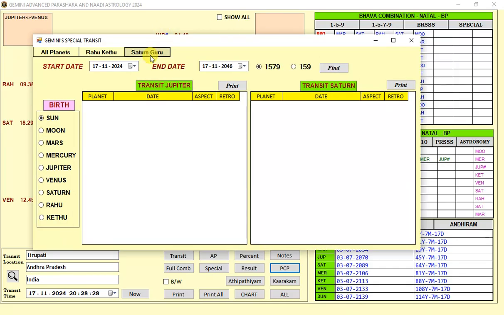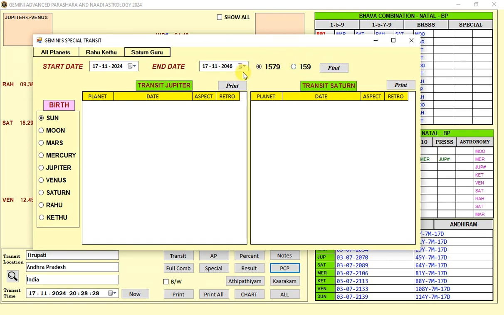And next is Saturn Guru. Similarly, as we have seen for transit Rahu and Ketu, we can see for transit Jupiter and Saturn. Here we have given two options. So here we can choose either 1579 or 159.